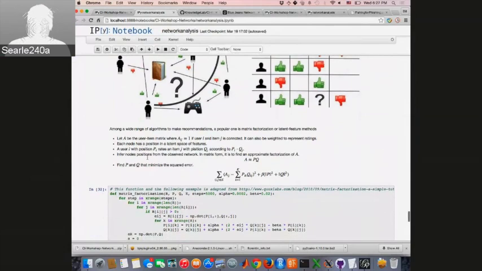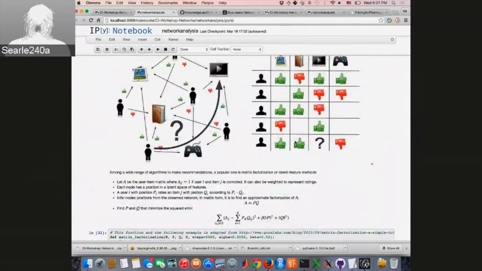Okay, and then the whole problem becomes to approximate A by these two matrices P and Q. That's why it's called matrix factorization, right? Because you have this rating matrix A, you have some entries missing here.